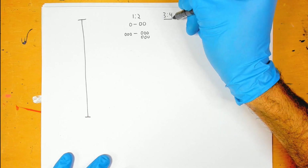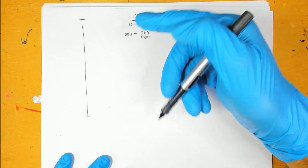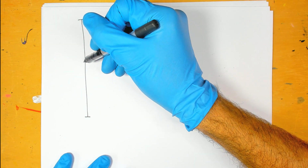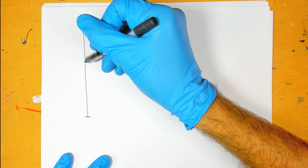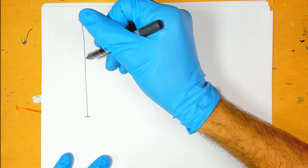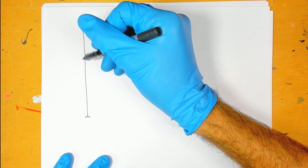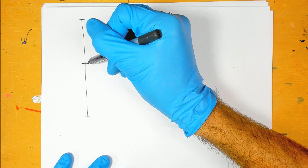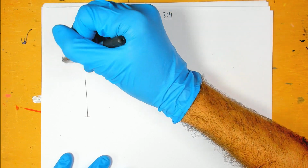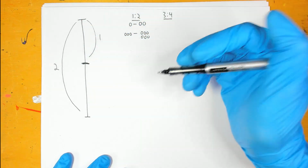Other ratios, like 3-4, just starting at the most basic point, you know what a ratio is. What might not be so intuitive, but it makes sense if you think about it, is these ratios can be ported over to the visual. So let's say 1-2 being the simplest example, we can cut this line so that it is a ratio of 1-to-2. So what we can say is that, let's say we cut it in half, and we could say that this is 1, this is 2. So this is a 1-2 ratio. There are other ways to do it, but I'm just going to try and keep it simple right here.